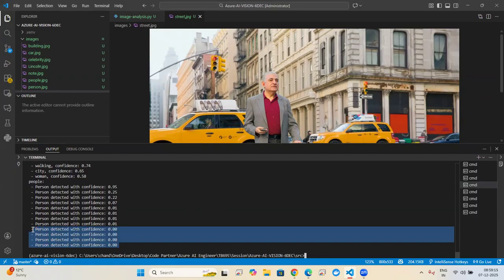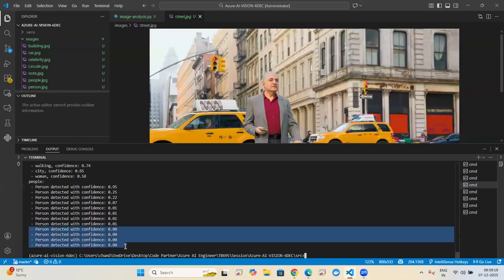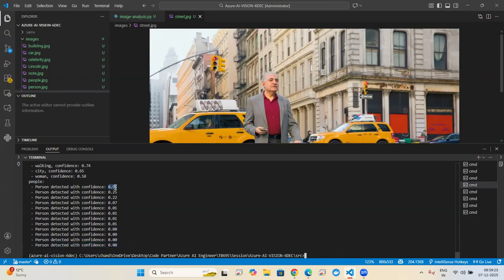Okay, it is analysis only, but here it is not 100%. This is a person. This is 0% only here, but it is a 95 percentage. Like this is a 95 percentage. You understand clearly this is a person, but this is a 25 percentage. This is a person. And this is a 22 percentage.